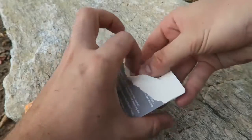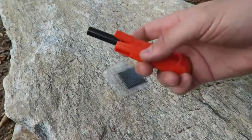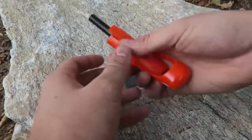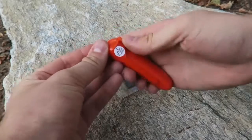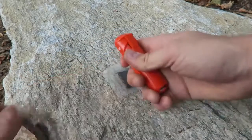Pretty much self-explanatory. Boom, easy to open it. Right there, as you can see, the piece of metal. So this is a cover, I guess, and I can close it like this. Push here to open. We don't need that sticker anymore.